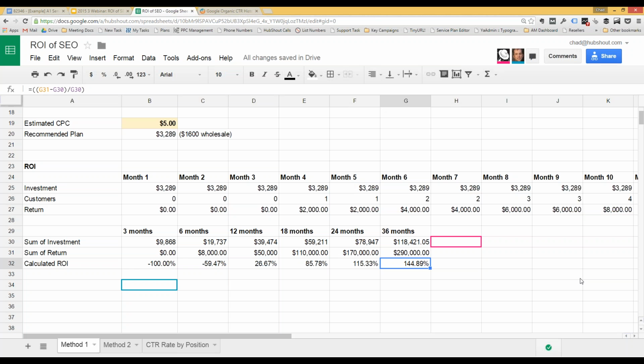But I think what we all struggle with is really months 3 through 6, right? Because those are just hard times in SEO. And if you don't show the client this, and they don't understand how this works, then a lot of them just lose faith, because they assume, even though you told them, that by month 3 I'm only getting 2 customers, or I guess 4 customers, and I've spent $19,000, I'm in the hole big time. And at that point, they are. But if they quit, then they will always be in the hole.